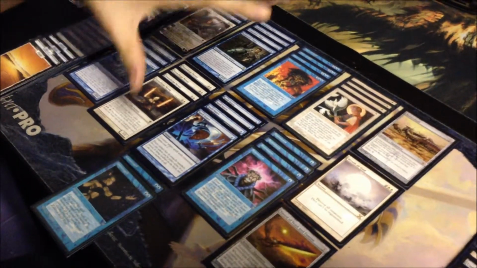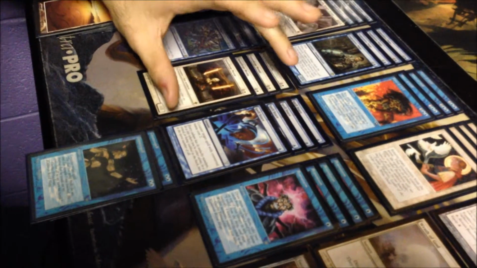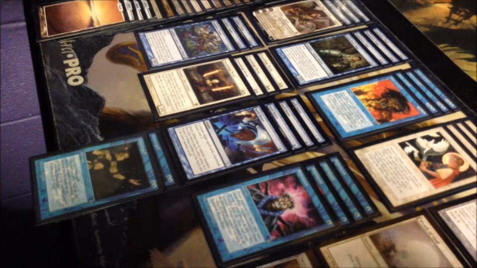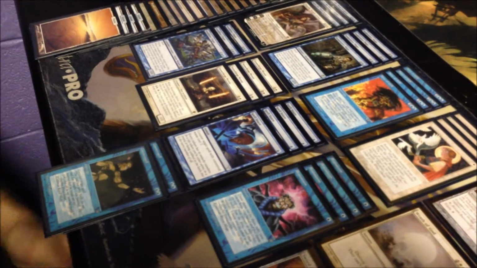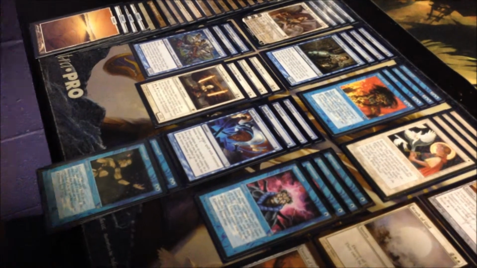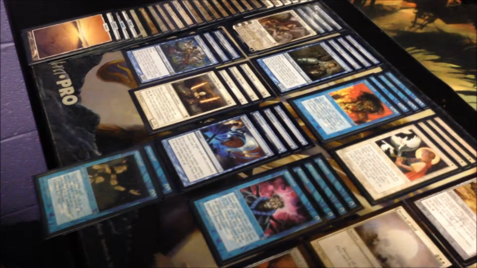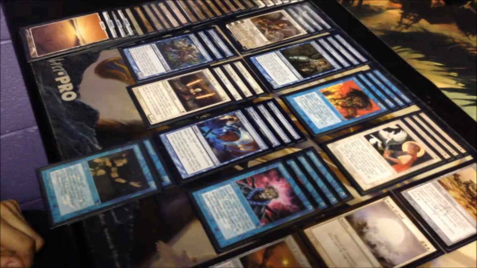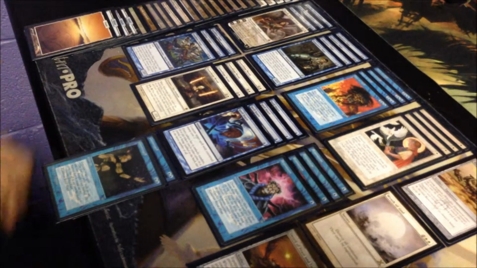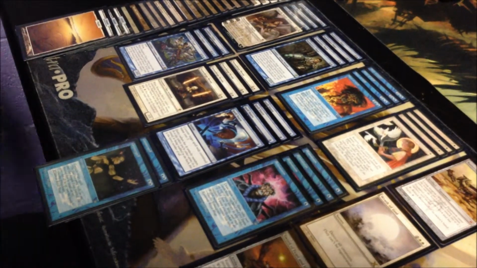We have the counterspell package. There's 10 total, 4 Force of Wills, 4 Spell Snares, and 2 Counterspells. Spell Snares are obviously pretty useful. A lot of the most useful spells cost 2 mana, and that counters it for 1 mana, so that's pretty good. Like Snapcasters, Stoneforge Mystics, normal counterspells, Tarmogoyfs, Bobs, they all cost 2 mana, and it counters them for 1.